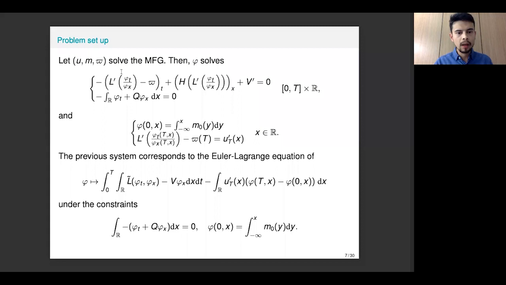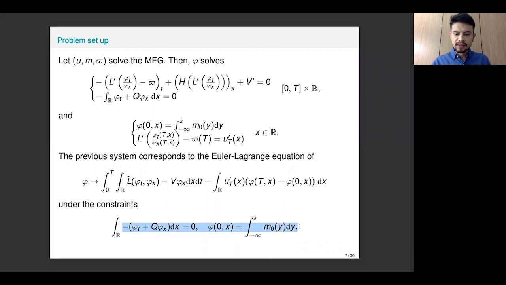I want to understand what these equations represent for the potential. And we obtain that if you consider this function, which, notice, is defined using the perspective function we introduced before, this set of equations is the Euler-Lagrange condition for this function. So, if we show some convexity, it characterizes the minimizers of this function. But these are minimizers that satisfy this constraint.